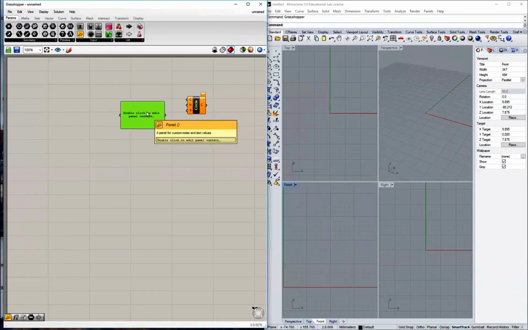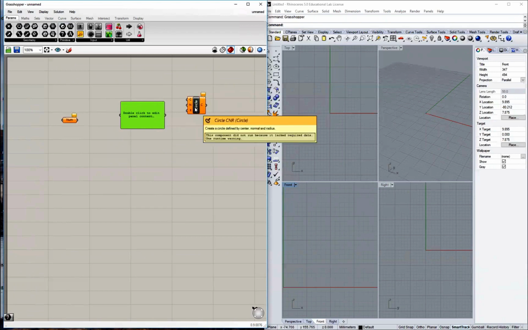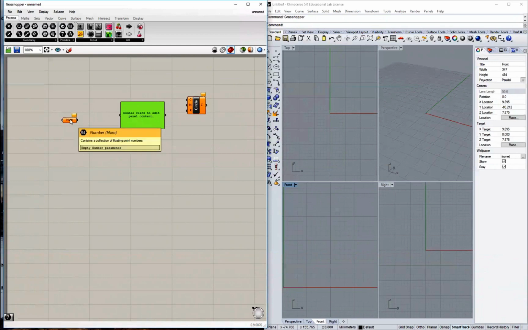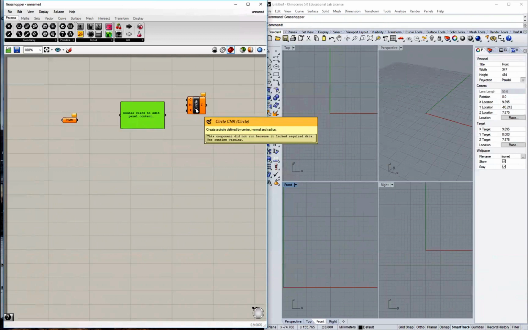Okay, so let's think about working with these nodes and how we do that. Again, you saw that I can find things that I need up here. For example, if I need a number, I can bring that on down, or I can search, that'll work just fine. If you want to find out more about a specific node, here's what you do. You can hover over a node, and you'll tend to get help about what that node does. So little pop-up things. It also tells you a little about the current value of the node, which is very useful.